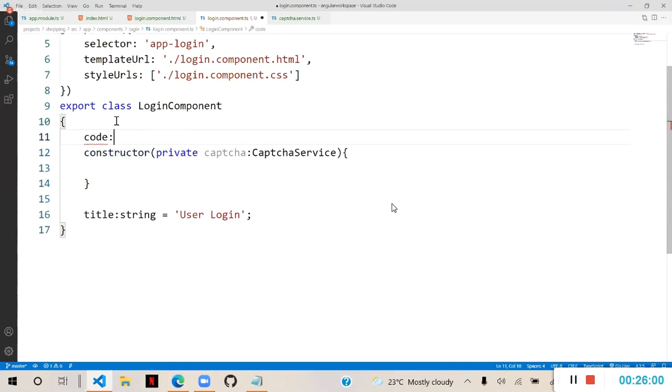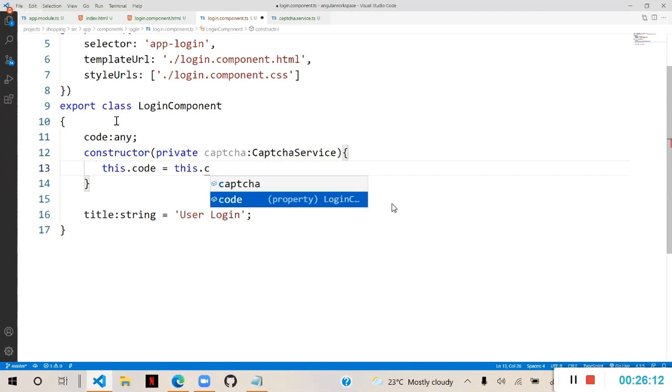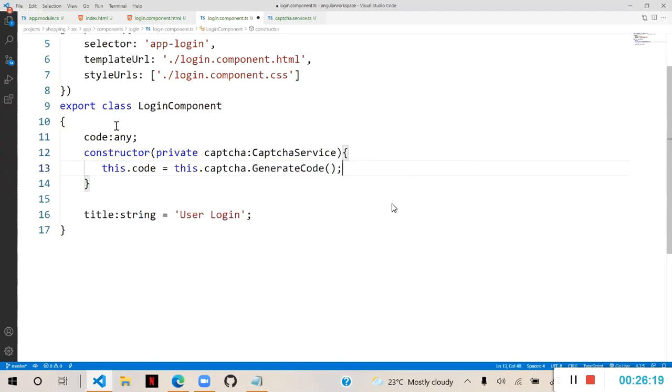Code is generally any type. We are expecting any type, and we have to access that and use it. That means this.code is equal to this.captcha.generateCode. Generate code is a service method which is returning the code.